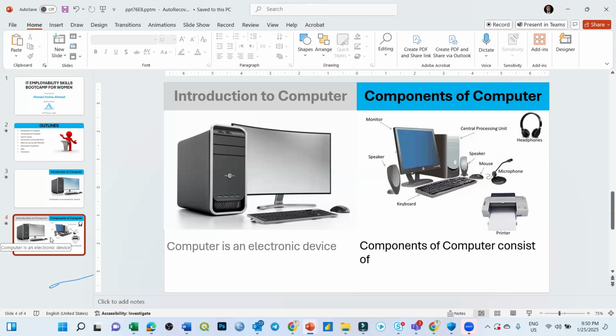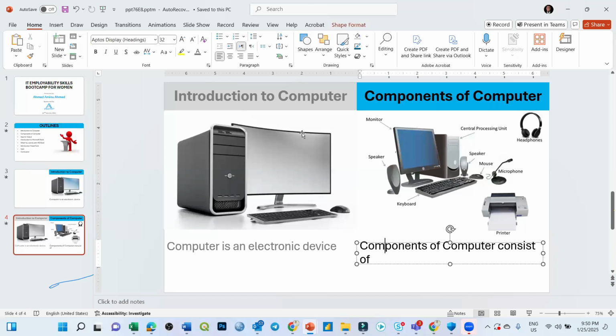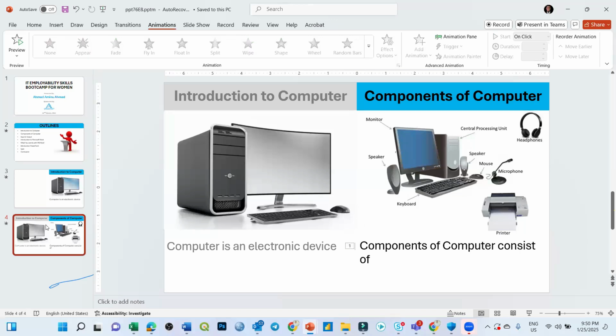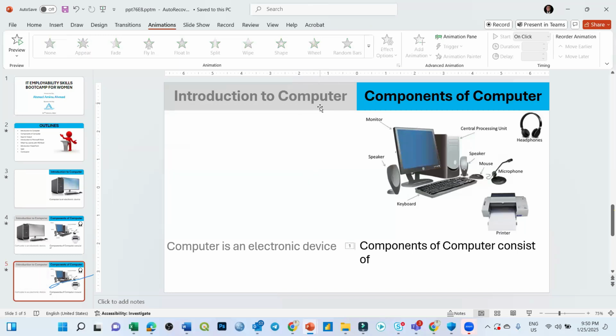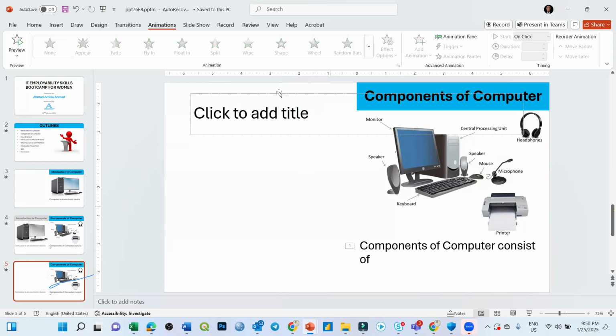And then what you are going to do after that also is to take note. We are putting animation on this. You see that we have animation here. So what we are going to do now is duplicate this one again. So when you duplicate it, you delete this. This one, you delete it, and also delete this one. So let me get rid of this also. Then you highlight it again.